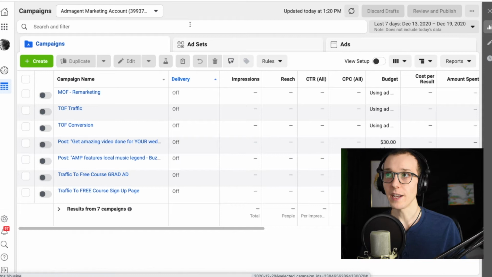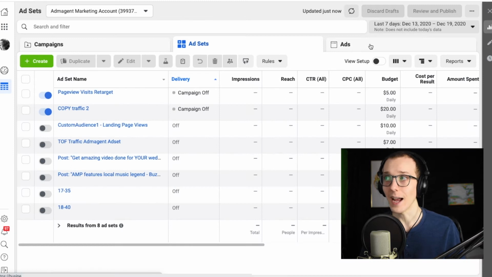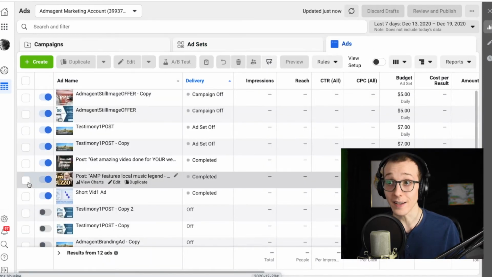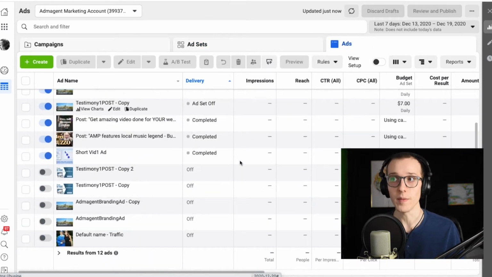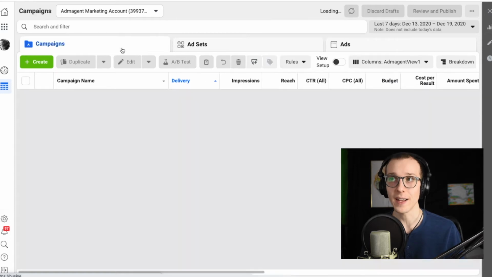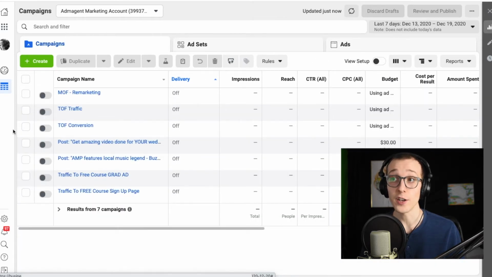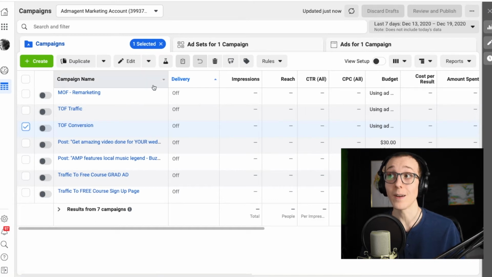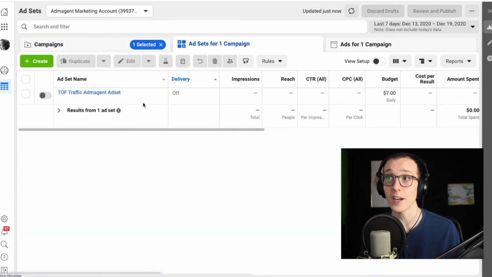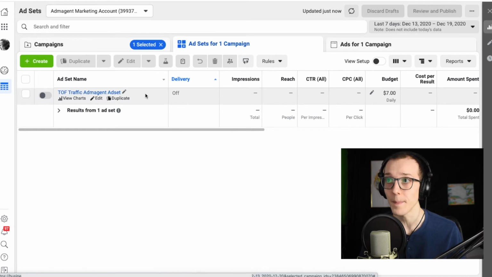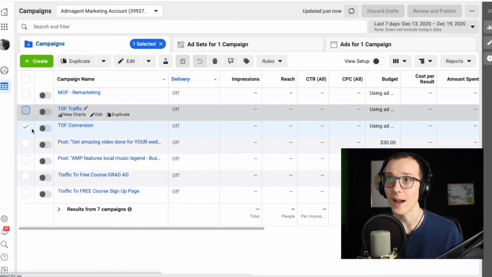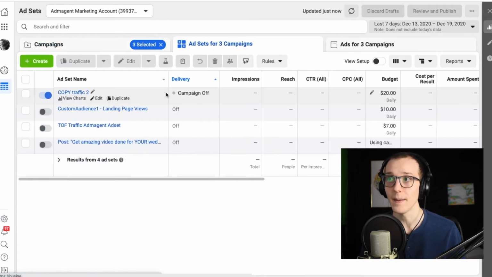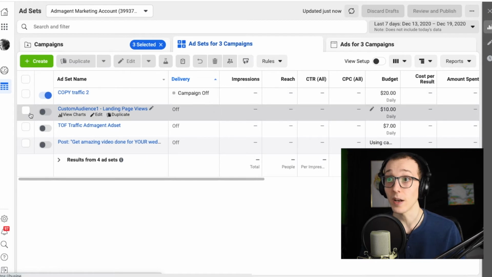Something I want you to see here, I'm now actually in this account, is that when you have campaigns highlighted or ad sets highlighted or ads, if nothing is selected, it's going to show you all of them. So now you're seeing all the ads in this account. But let's say that I went ahead and I chose one here at the campaign level, one selected. Now if I go down to ad sets, it's only going to show me the ad sets in that campaign. And then let's say that I had multiple of these selected and now I'm in ad sets and then I click one of these.